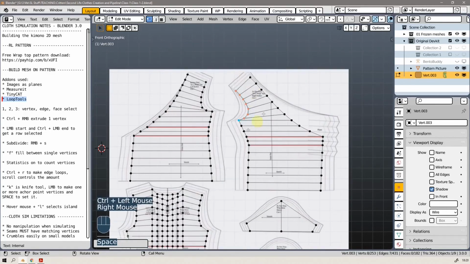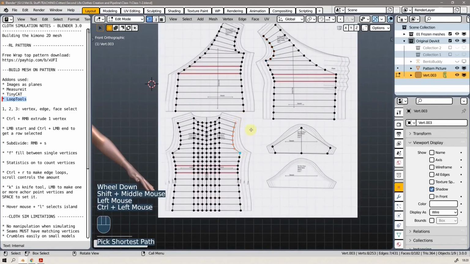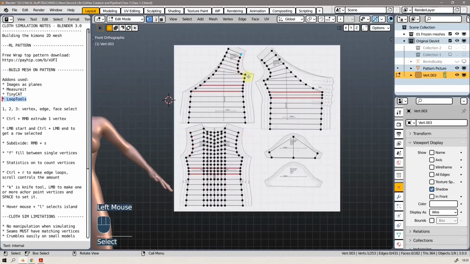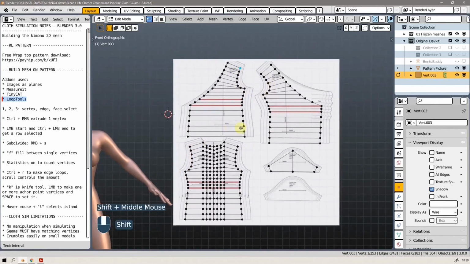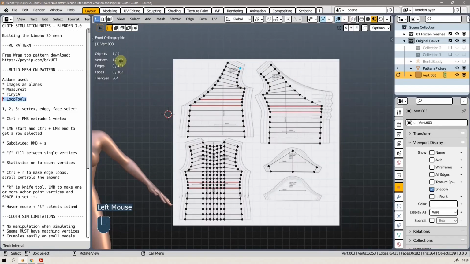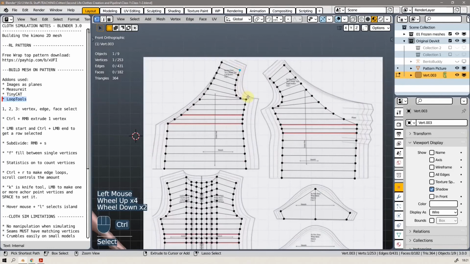I'm going to do that for this sleeve all the way around. Okay, I'm trying to make sure I have exactly the same amount of vertices around here. A way to do that without having to sit and count them all is to go to Viewport Overlays and turn on statistics. If you keep an eye on this number, if I click there and right click down here, I get a row of vertices, and it tells me exactly how many I have selected.